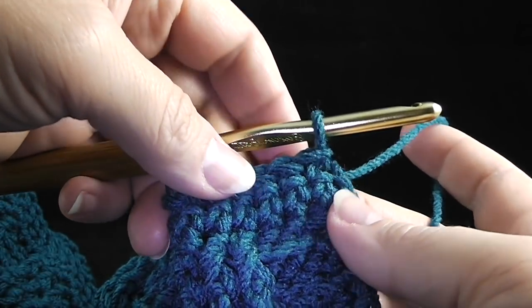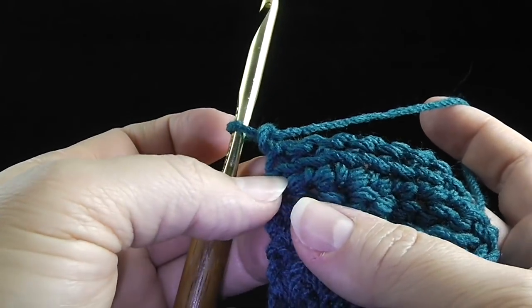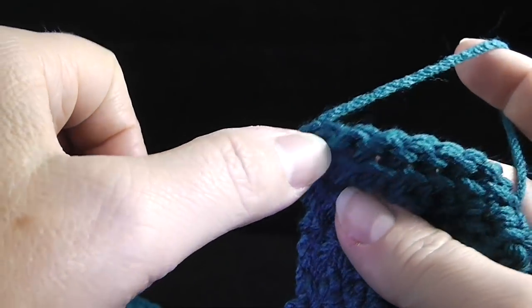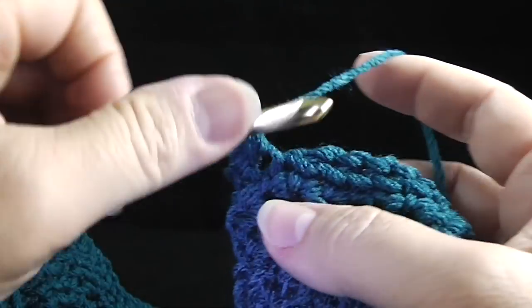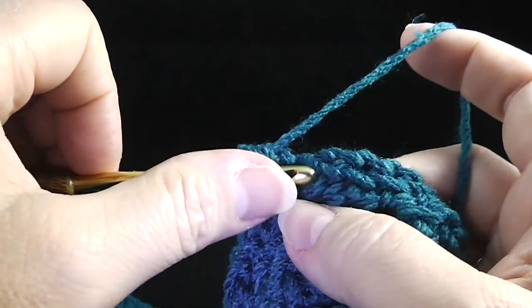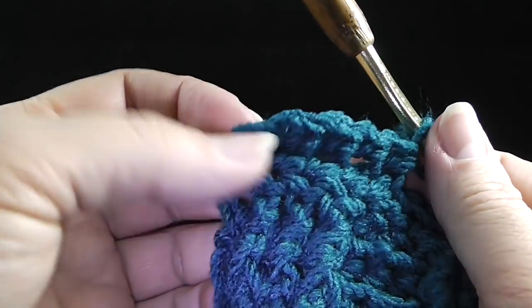After working the slip stitch all the way across the row, we chain 1, turn, and we work in the remaining loop of that single crochet row. We single crochet in that remaining loop all the way across. So go ahead and complete that. And just for the record, you should still have 152 stitches. The stitch count should not change.